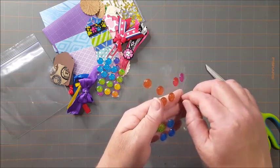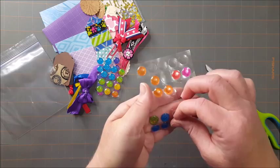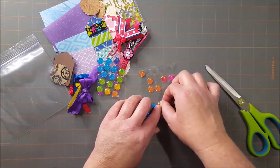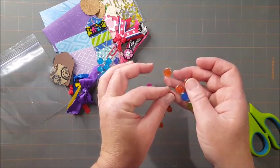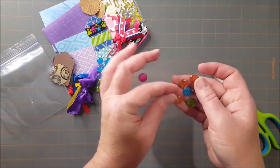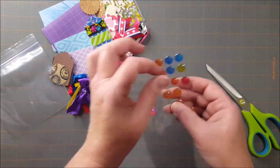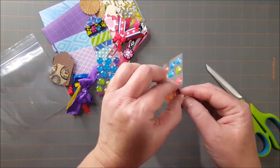I know that's probably crazy, but to me, sometimes it's all about the presentation. It's not just stuffing stuff in a bag. It's about being able to give the best part of you. And sometimes that's a little work, but I think you guys are all worth it. So I'll move these all around to make a nice little square. So here's another one. That gives me 3 little strips of stickers.